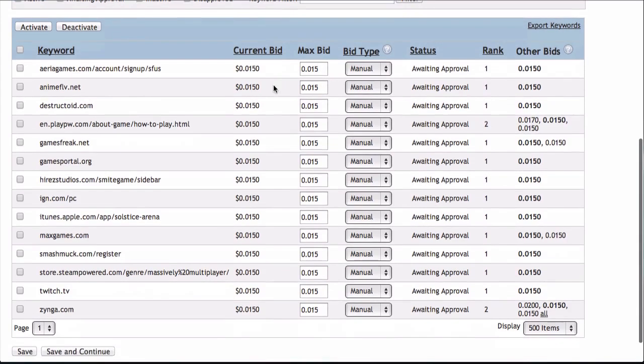So let's scroll down here. Do you see how this one I'm ranked number 2? And this is telling me that one of the top bids is .0170. Right now, I just want to try running my offer on this page and seeing how people respond to it. Do they sign up for this? Does it convert for me? I won't know if my offer doesn't display, which is what happens if you've got a low ranking. So I just want to get some data, I want to get some results, and I want it now. So what I can do is I can just bid a little bit higher than this guy. So let's just put our bid as 0.018.